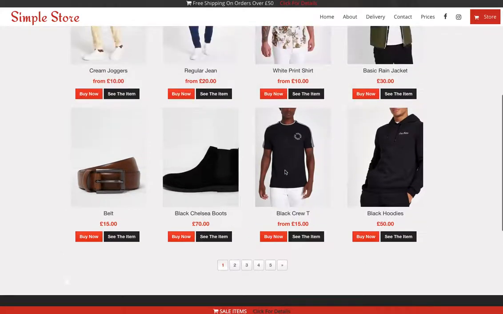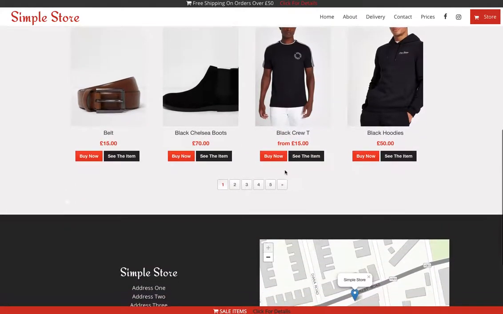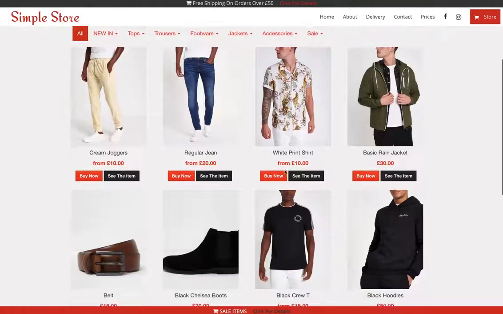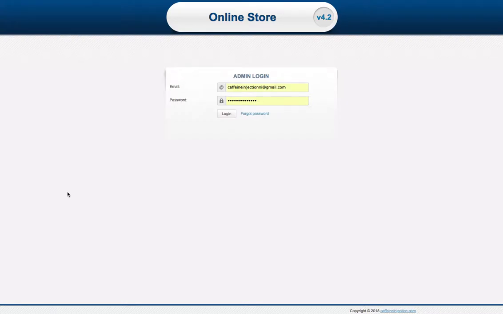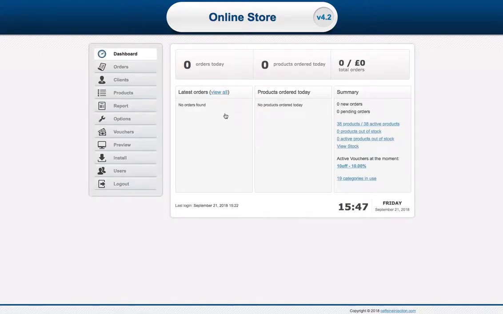So the first thing you need to do is log into your dashboard. Go to your store page, and you will notice somewhere around the bottom of the store section there will be a little hidden padlock. There it is. You click that and that will open your admin page. You log in, which will have already sent you this information I should say, and then that's it, you're in your dashboard. So we've covered a couple of areas in the dashboard previously.